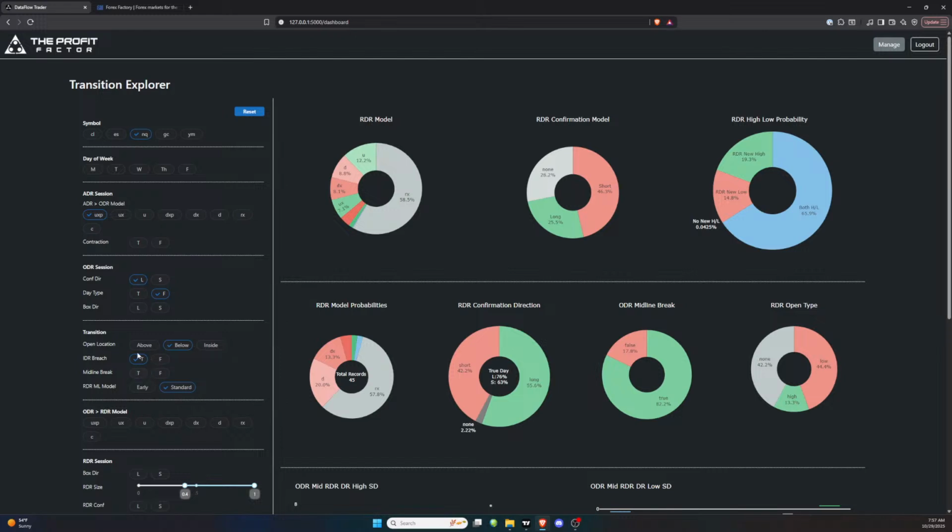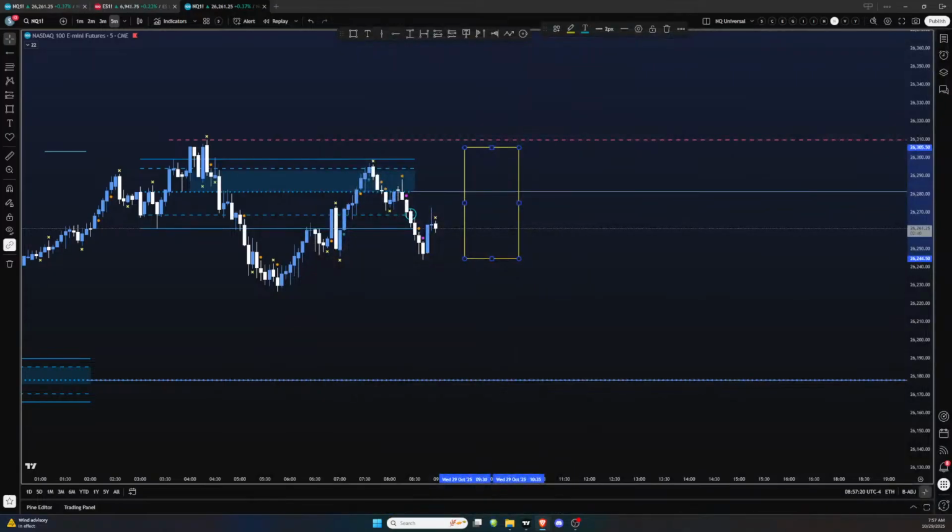So we're kind of watching for this first, this IDR breach. This increases the likelihood of a range expansion. It increases the likelihood that we're going to break the midline and keep going back up. So that's kind of what we're looking for right there. And so far we haven't done that. So this does not constitute a break right here. This little wick up right here.